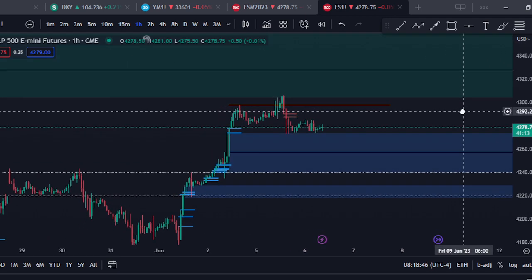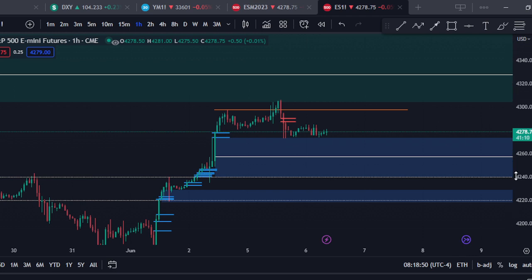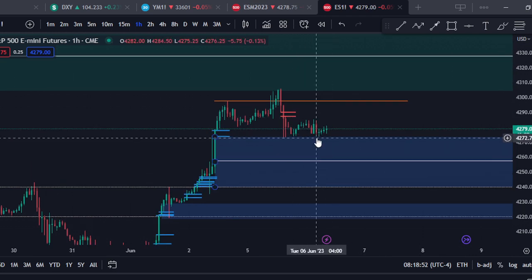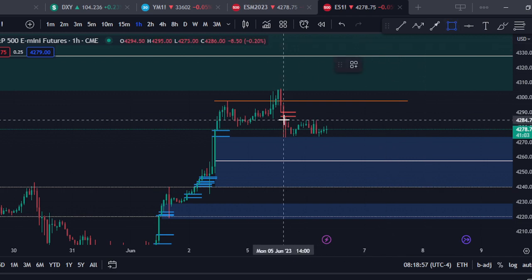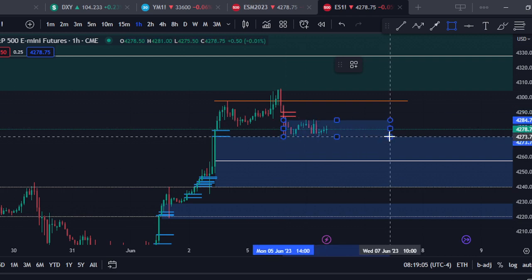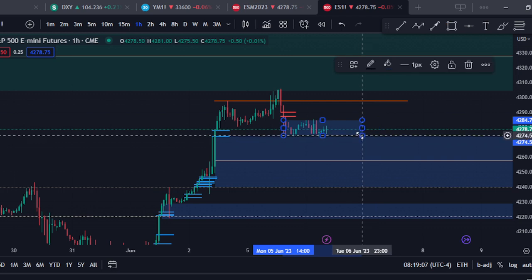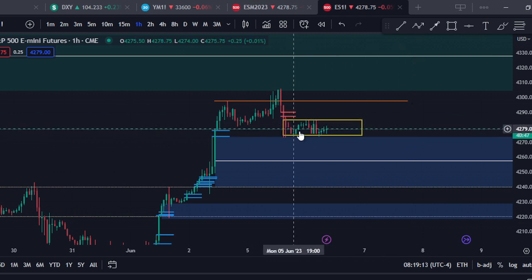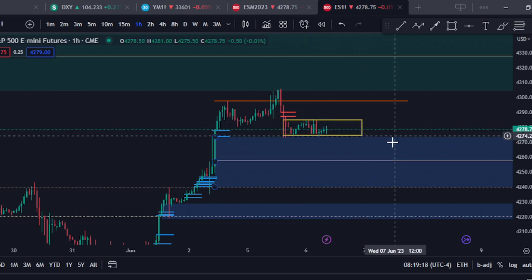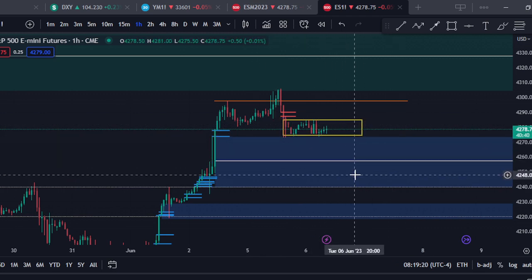So what's been going on from an hourly standpoint overnight? Consolidation rules the nation. And so what's the power of three? Accumulation, manipulation, distribution, right? Let me mark this consolidation, because this is where we've been overnight. And just look how tight we are. We're just trading right inside of this area right here. I think this is the goal for today, to get down inside this daily gap. Now what happens once we get there will be interesting.